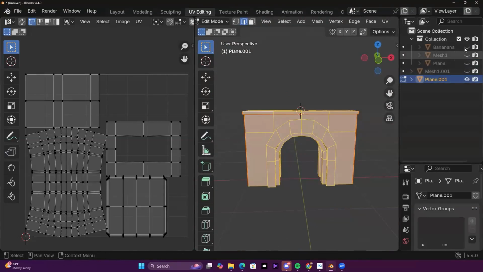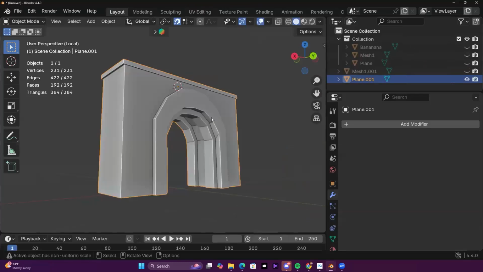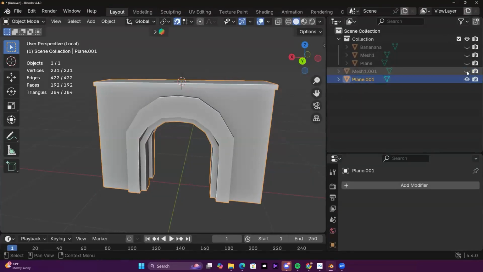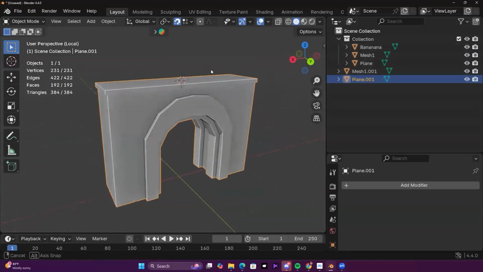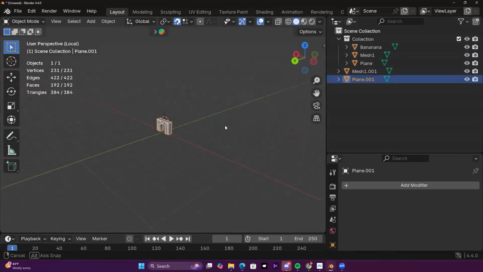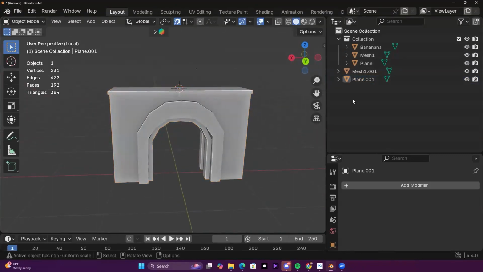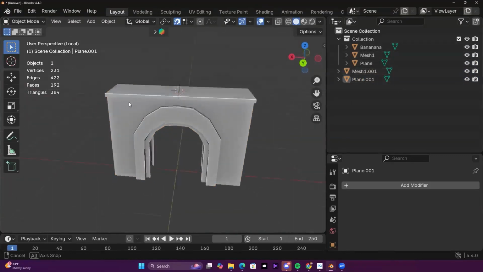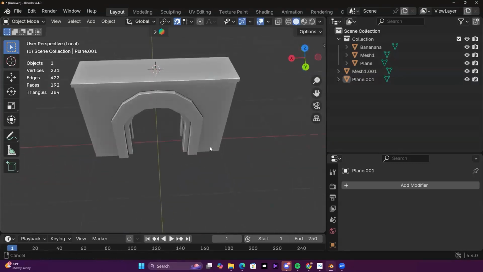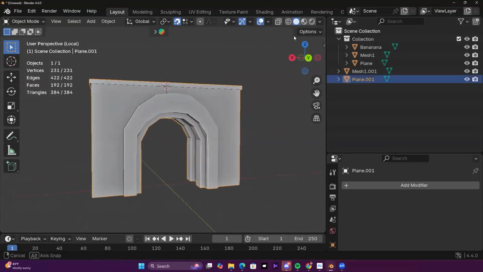Let's see what this looks like with the other mesh. Where are you? Did I delete it? Am I bugging? Where did the banana go is my question. Interesting.